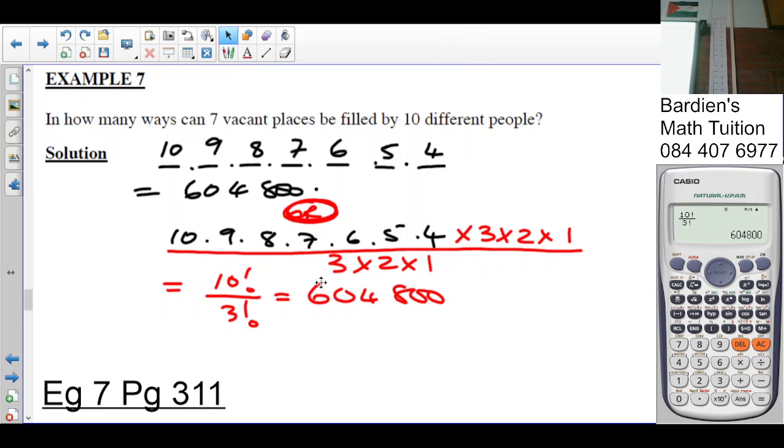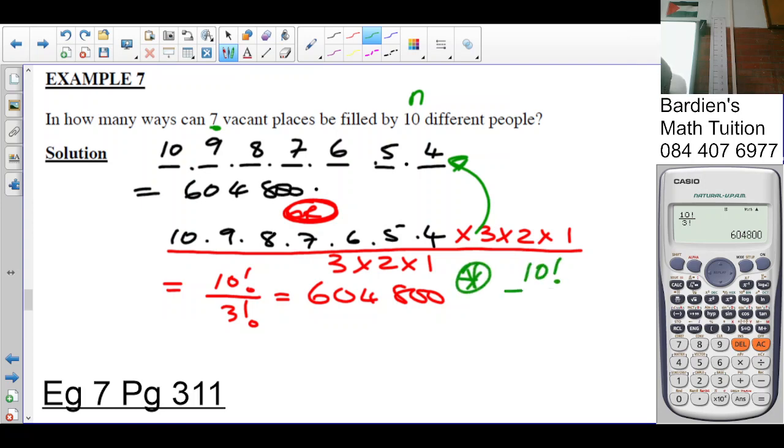So how do we then derive something from here? We know that n is the number of people we have, or number of items filling a position, and there are 7 placements. Okay, so what we say is, this could actually have been 10 factorial over 10 minus 7 factorial. Would have indeed given us that. Alright.